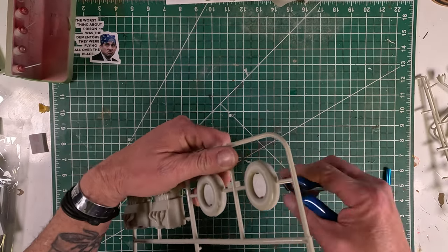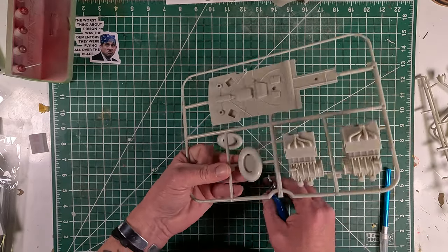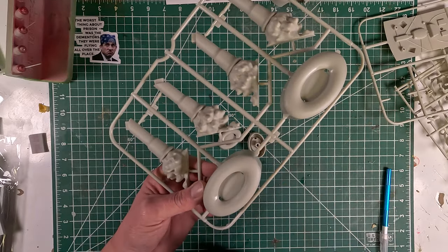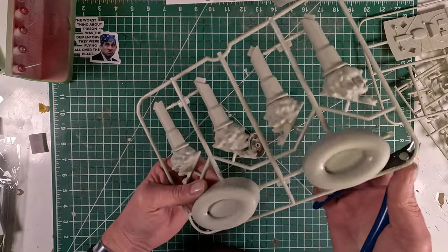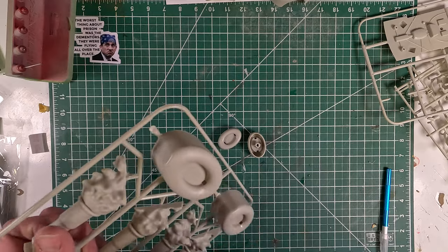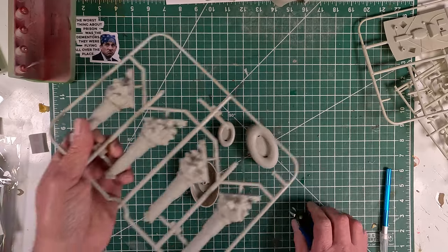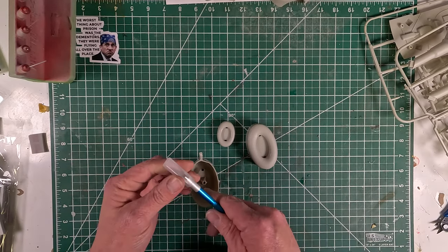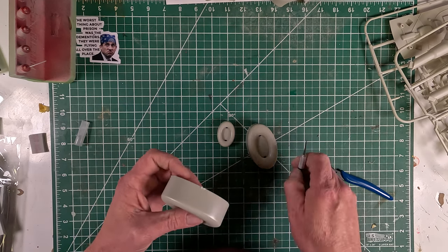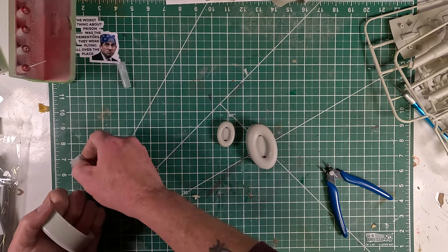For the tires, there are no backings to them — just a tire and then a hubcap that's going to go in that I'm going to paint. This being part one, I broke it up into two parts because I'm going to try to go into a little bit more detail on the painting. As of recording this video I actually haven't even painted the body yet. So I'm kind of just breezing through the basics of what this model is. There's not a lot to it, so it's a fairly short video — eight and a half, nine minutes or so.